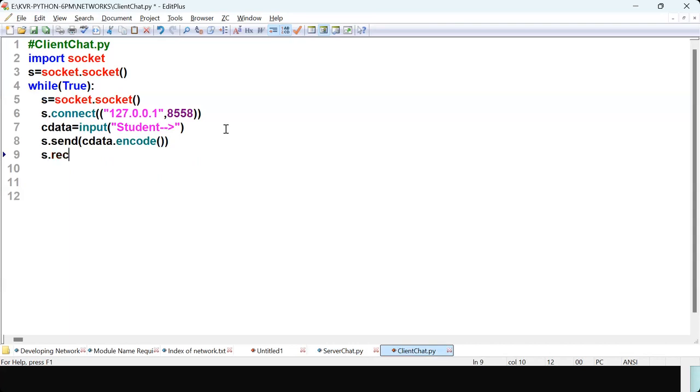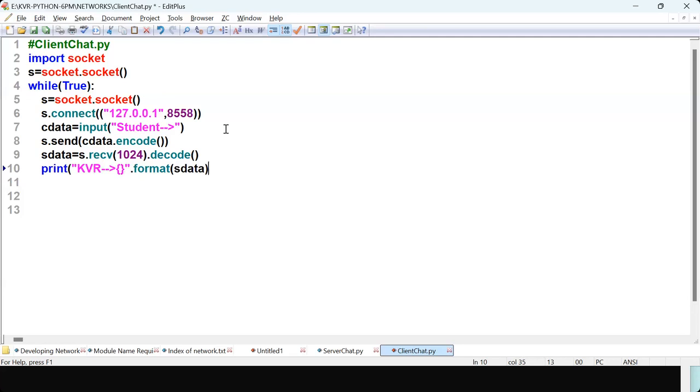Yes dot. What is that? recv of 1024 dot what? decode. What is coming? Is the server data coming or not? You are printing at your side. What is that? The server's answer is printing. Dot format of what? Yes data.